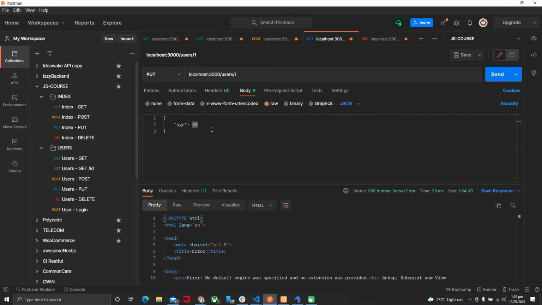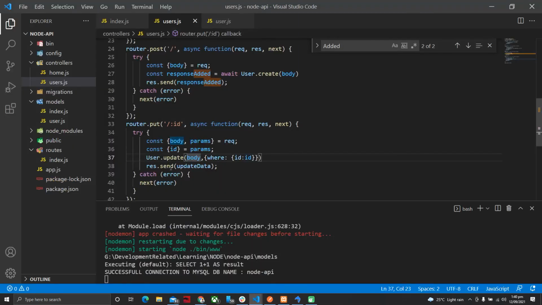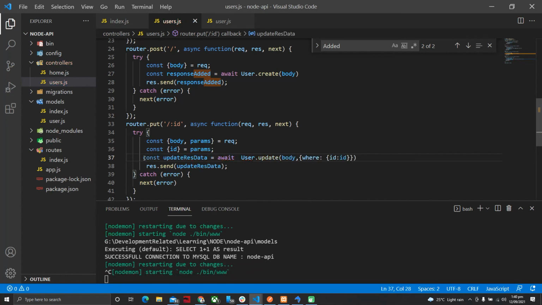So if I want to update age to 75, what I will do here is await. Okay, updated response data. I will just add response here, and I will create a constant of the same name equal to this one.